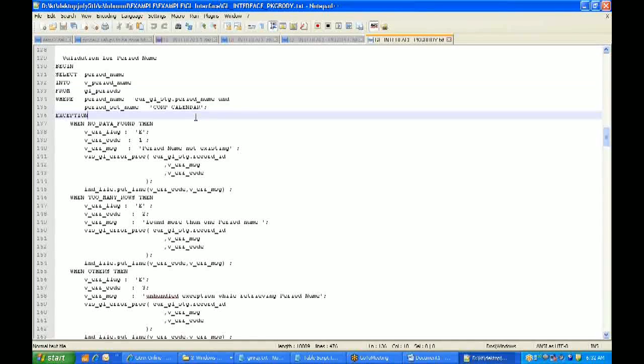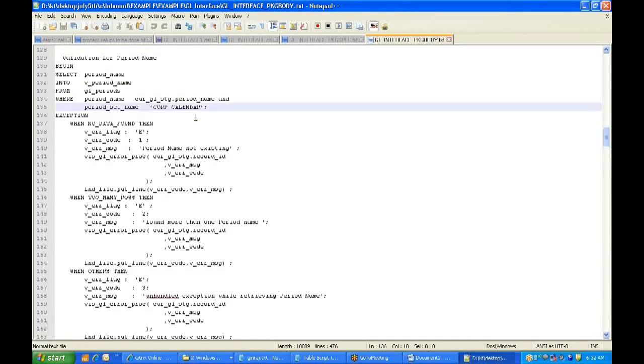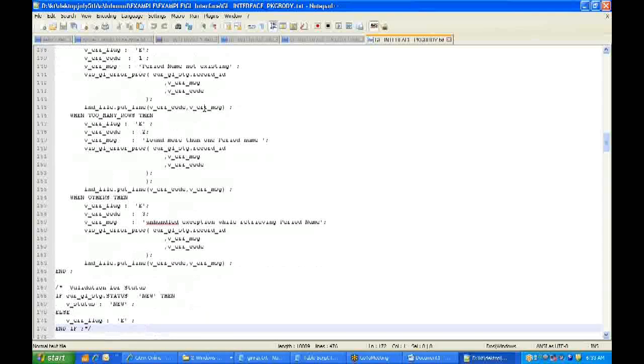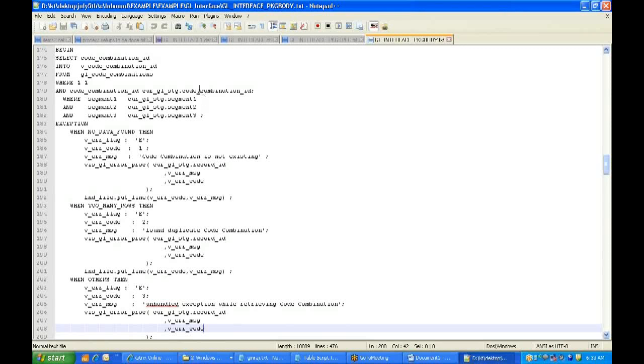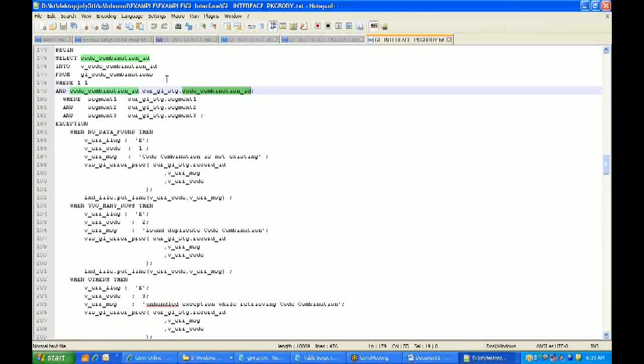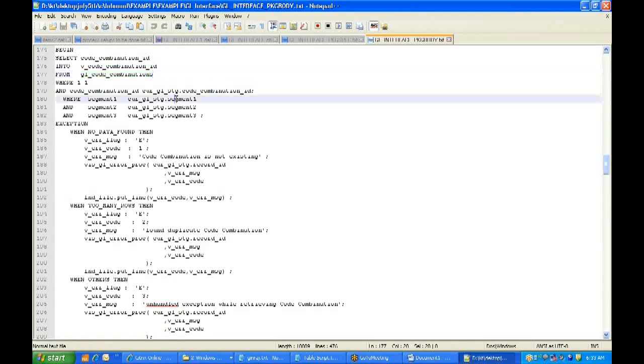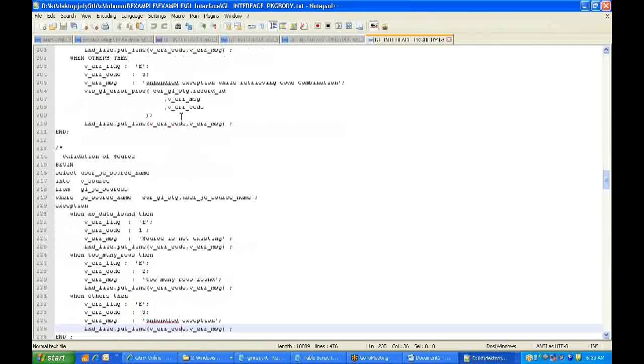Okay, so here also we'll see an exception when no data found, too many rows. Okay. This code combination ID. In cursor, there is a code combination ID 16903, whether that is available or not. As I told, if it is given as individual, it will be given as individual columns like segment 1, segment 2, segment 3. If we have individually, then we have to check like this. For future purpose, we just return the code and left it. So here also we'll see the message.